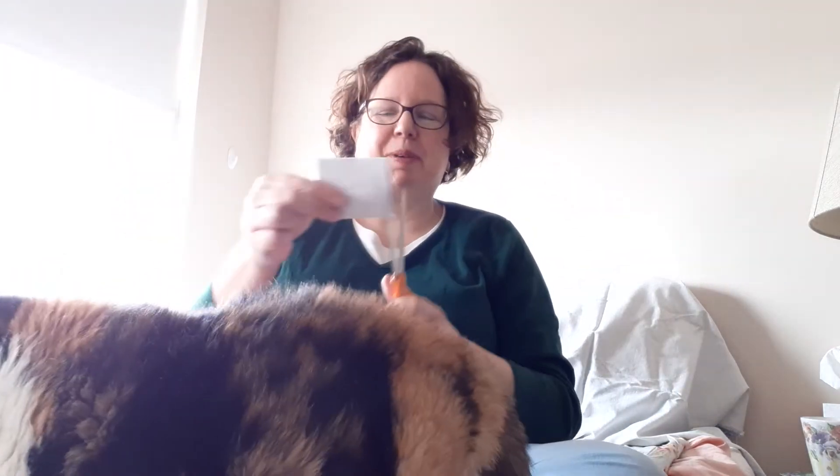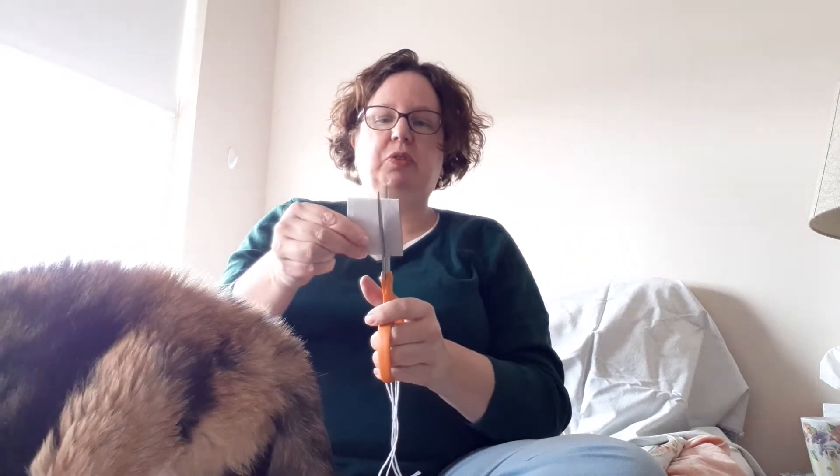Take your toilet paper roll and fold it in half like this. Fold it, fold it, push it down. Then you're gonna cut it into five pieces — it doesn't matter if they're all the same size, you just want five. I'm gonna use my big scissors because I have big hands. Have you checked with mom and dad about scissors? If not, push pause and go check. Cut: one, two, three, four — and what's left is five. You only have to make fewer cuts than the number of pieces you want. I know, it's crazy!